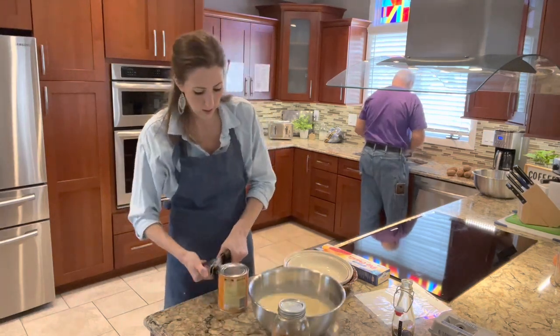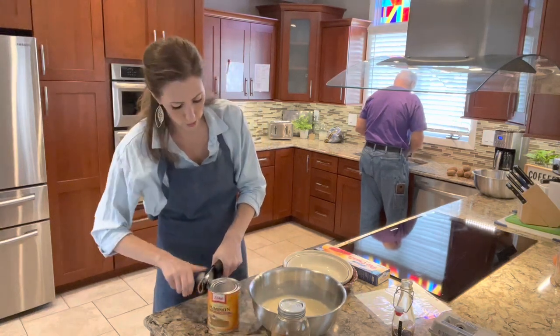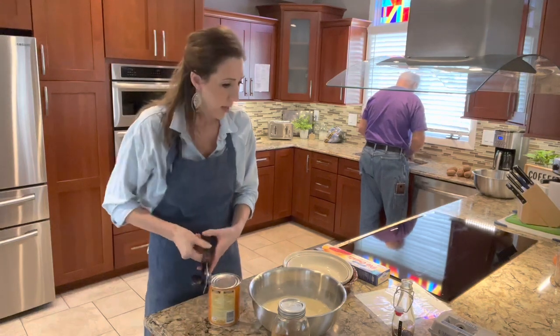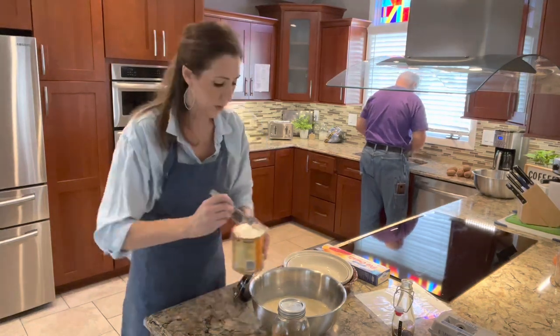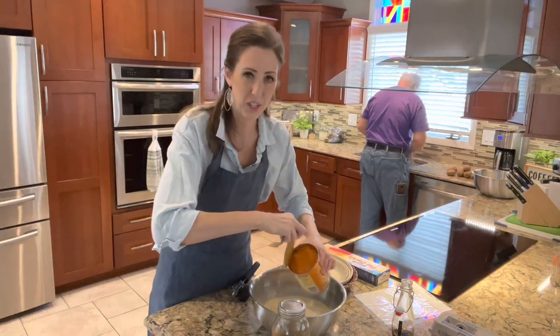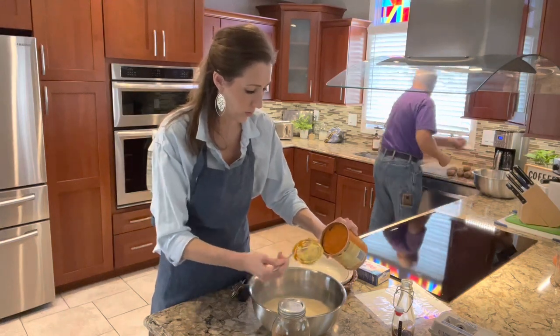Pumpkin's going in next. I got a new can opener, which is really nice. The one I had was from a wedding present, and it recently went kaput. So it's very nice to have a working can opener. You don't know what you like and what becomes very convenient until it's not working anymore.